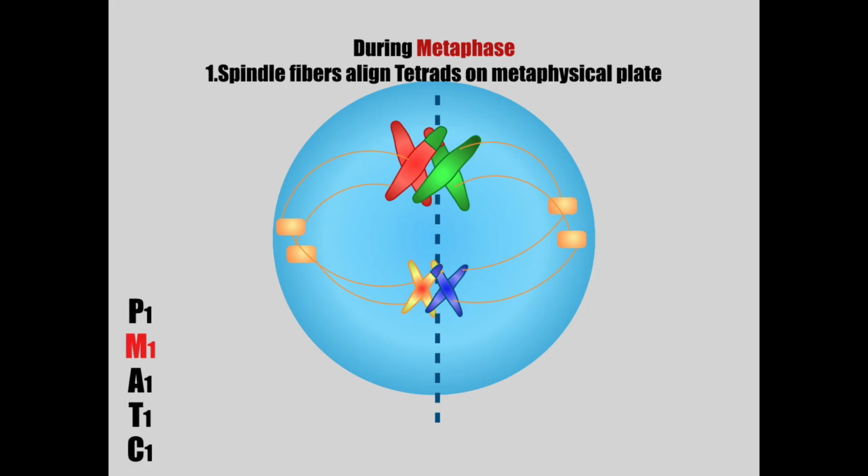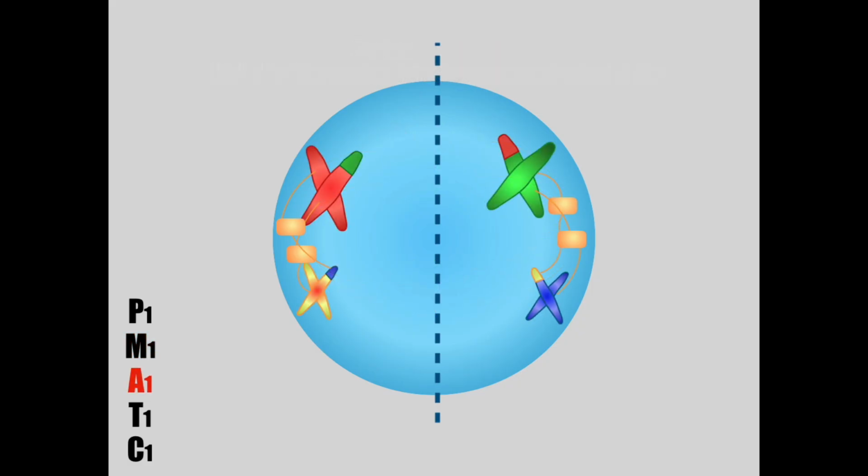As I mentioned before, the spindle fibers are the ones that are moving the tetrads into position, and they move them to a very specific place called the metaphase plate, the equatorial line, the middle of the cell. It is equidistant basically to the poles of the cell. And once they meet at that metaphase plate, what's going to happen now is anaphase. Think ana, A. They're moving away from the middle and they're going to the poles. And again, notice how these chromosomes are unique to each other.